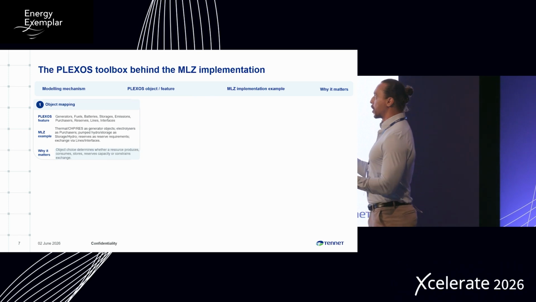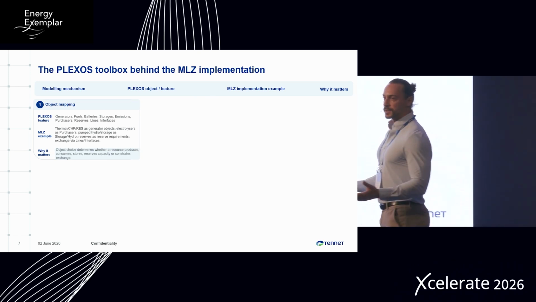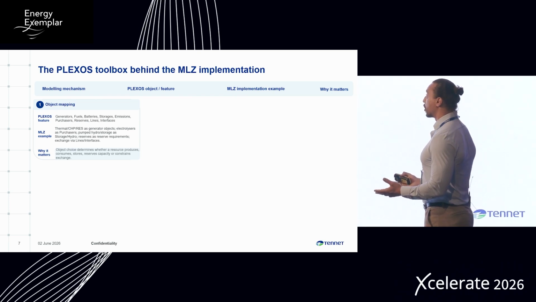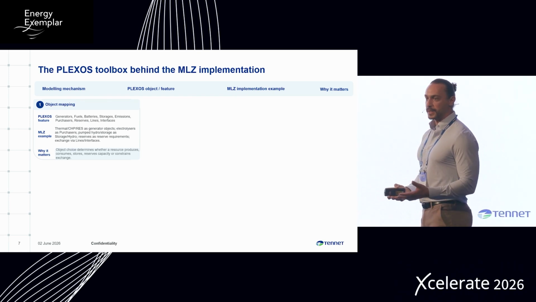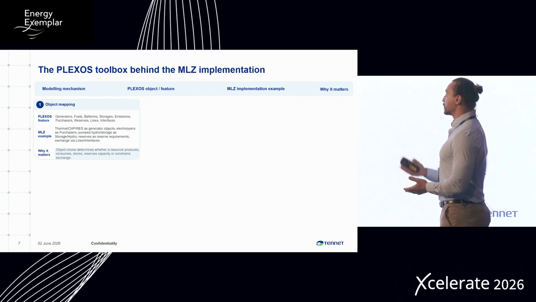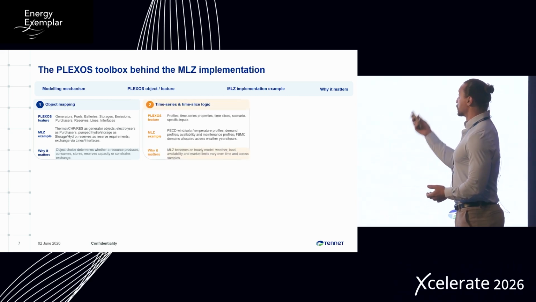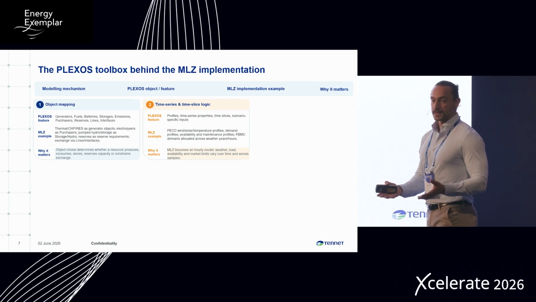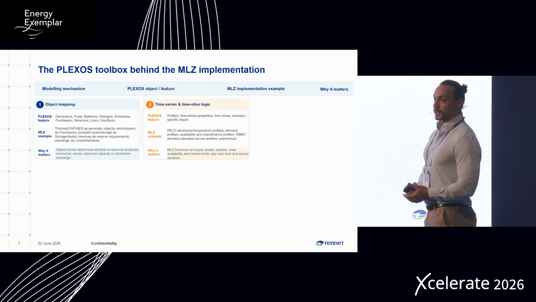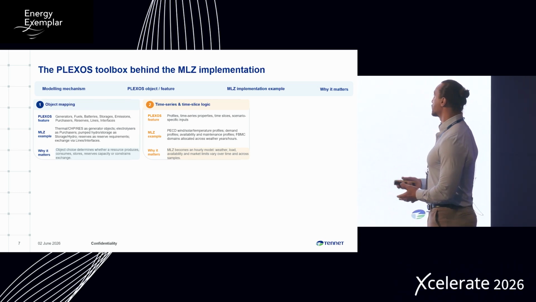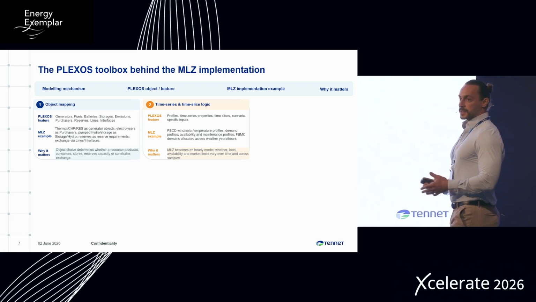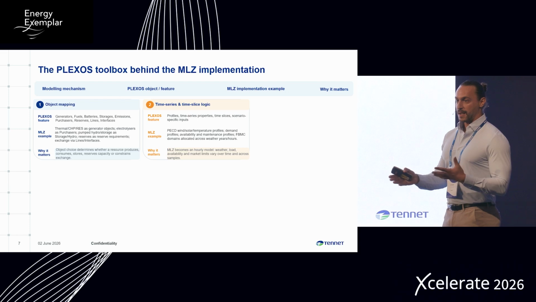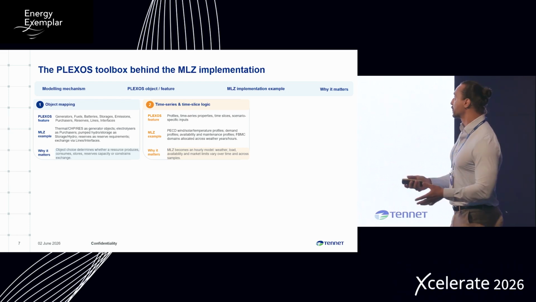So we use the typical object mapping like generators, fuel, batteries, storages, emissions, purchasers, and the object choice determines whether a unit is consuming, is producing, or is in the reserve market, for example. Thanks to the time series, time logic and time slices, we are able to make MLZ an hourly simulation. So all the load, the hydro profiles, and the renewables become time series in our models. We also use the time slices to allocate flow-based market coupling to different weather scenarios, because it's a stochastic model, so having different weather scenarios in one model is very important for us.